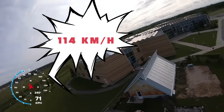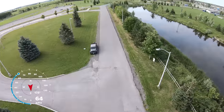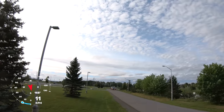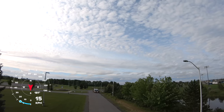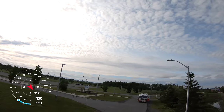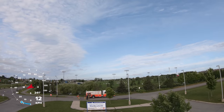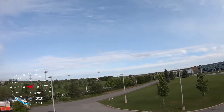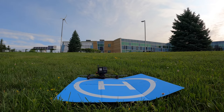Man, that is scary. It reminds me of like dive bombers or something. It is crazy. Before I landed, I think the fire department is gonna shoot some water. They always do their little fire department stuff over in the river here. Yep, they're doing their little fire thingy. And I can just hear them talking, hey, there's a guy with a drone. All right, let's take it back over here. You can see it with all the weight of that battery coming down. Boink! Missed the landing pad, but close enough.